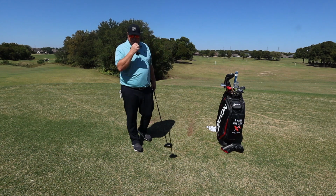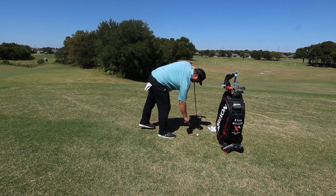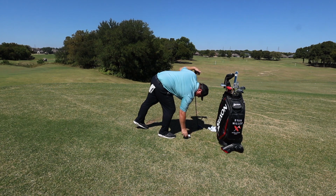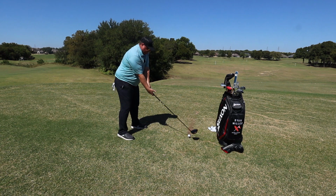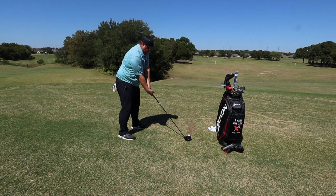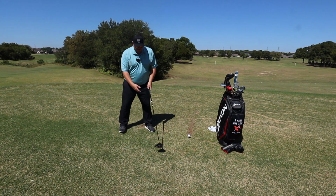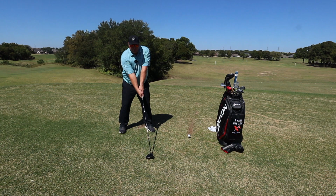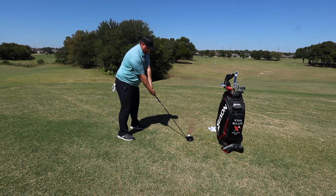This is where we adjust again. So the driver, we're gonna hit 10 drives with. Okay, just 10 nice, solid, easy drives. We're not trying to kill the ball, we're just trying to get loose again. But get that feeling right of the setup. Remember, if you go back to one of our driver videos, our setup's not like an iron, we're not right here. We need a little tilt back, right? We're trying to hit up on this one. So just a few driver shots.